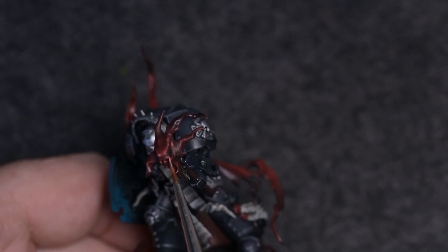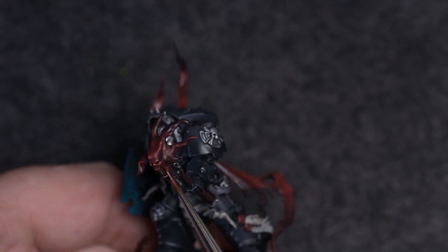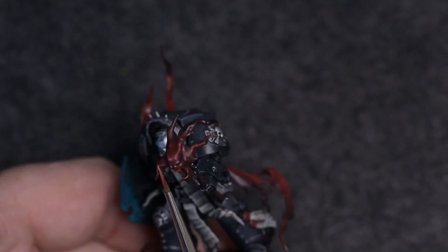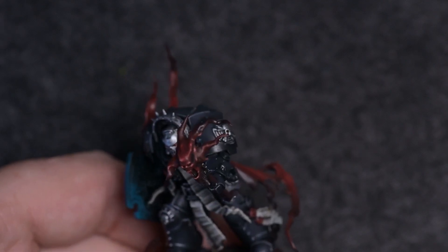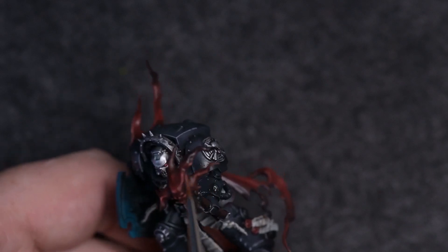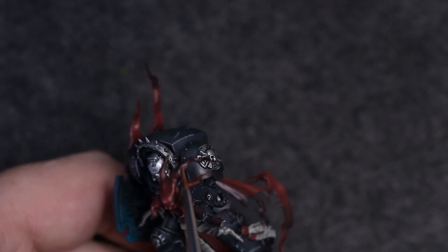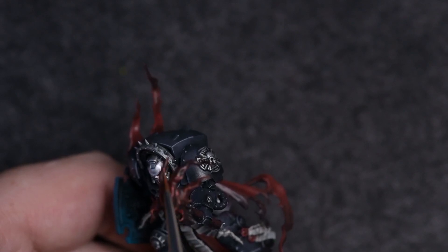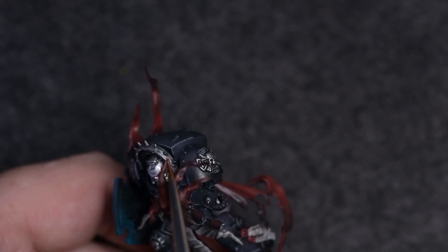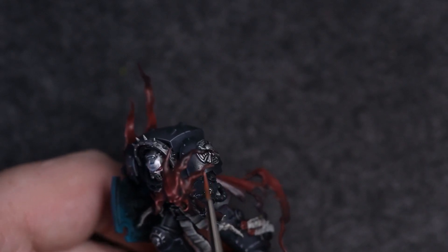Let me know what you think. This treatment translates over to all the other wisps as well — they get the same sort of treatment, though not quite as aggressive. I don't tend to go up to pink on some of the wisps; I try to reserve the pink for the screaming skulls and things like that. I've actually done a Dante with a screaming skull head for the Dark Phaerons which I really need to finish off.